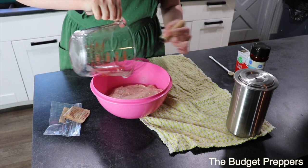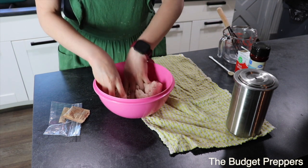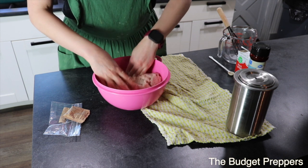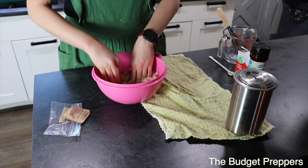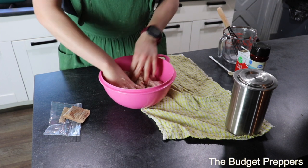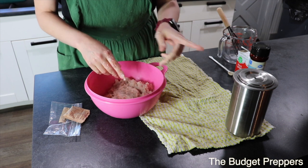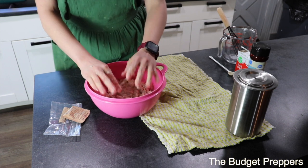I'm just going to add that water with the gelatin in, and again just kind of poke my fingers in here. Now don't worry, at the very end the water does separate from the meat, and the water is really just so you can add in that gelatin. The water does go to the top, so it looks slimy and gross, but I promise it turns out delicious. Alright, I'm going to wash my hands, and then we are going to get this loaded into our ham maker. The process is very simple, my friends, so let's get our hands cleaned up.